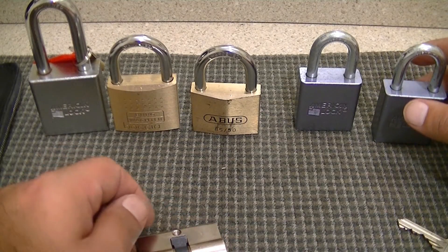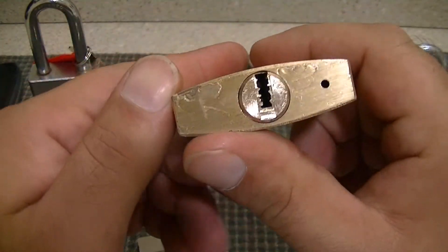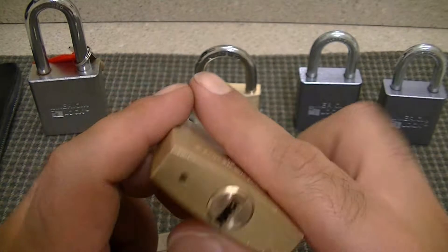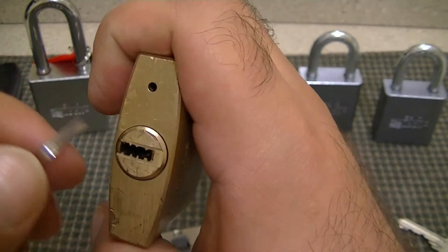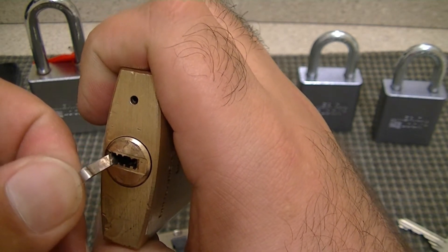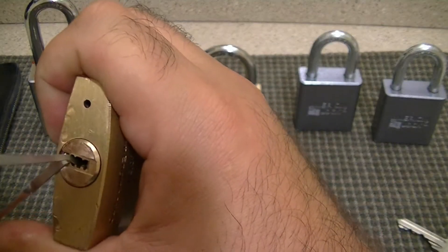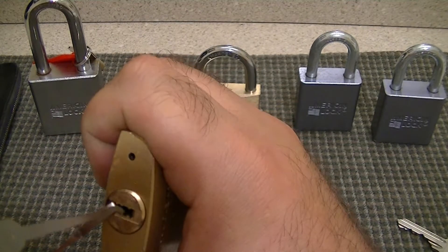I have picked them and I'm going to pick a couple. I want to do a video on this Birdwatcher. Now I don't have dimple picks, but with these kind of keyways I found a way to pick them with standard tools. What you do is take your standard tension wrench and put it in between the teeth in the keyway so it pushes up on one and pulls down — it kind of locks itself in there and you can tension the keyway that way. Then you take your short hook and run it down the side of one of the teeth, which gives you something to pry off and you can hit the pins at an angle.